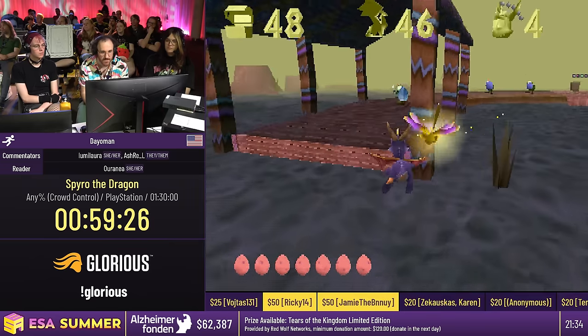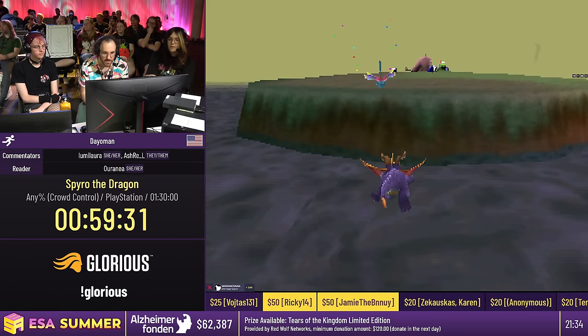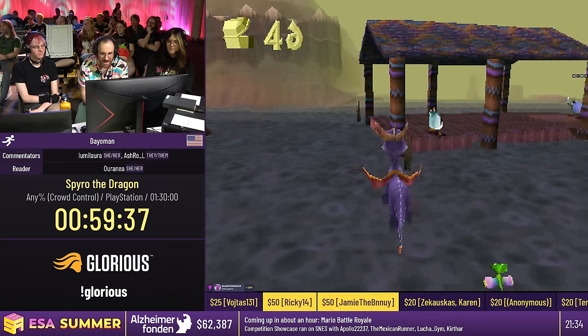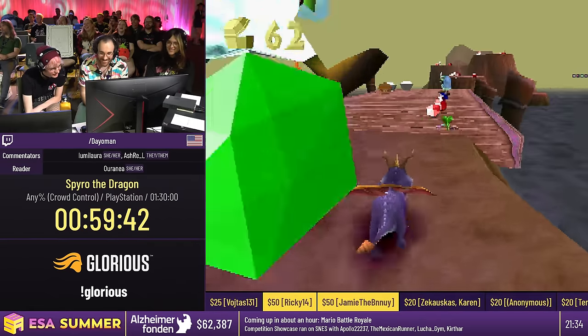Oh, wait, hold on. Maybe a good time to save state. Yeah, I was just thinking. I told Laura before this run, I was like, you need a save state every 5 seconds. So far, I give her an F on her save stating. F for funny. F for fun, yes.